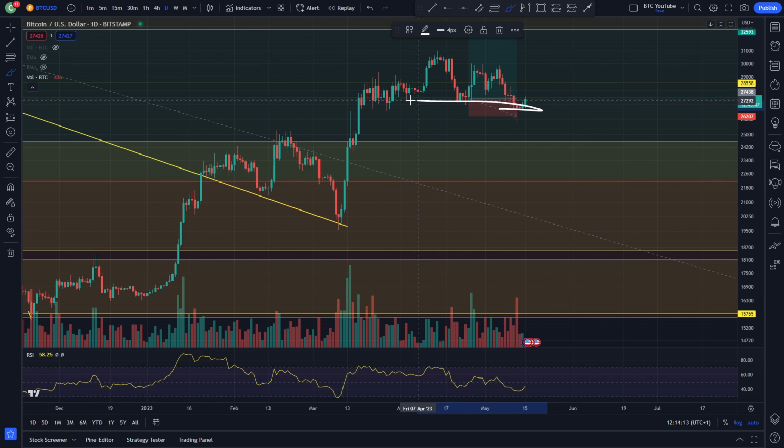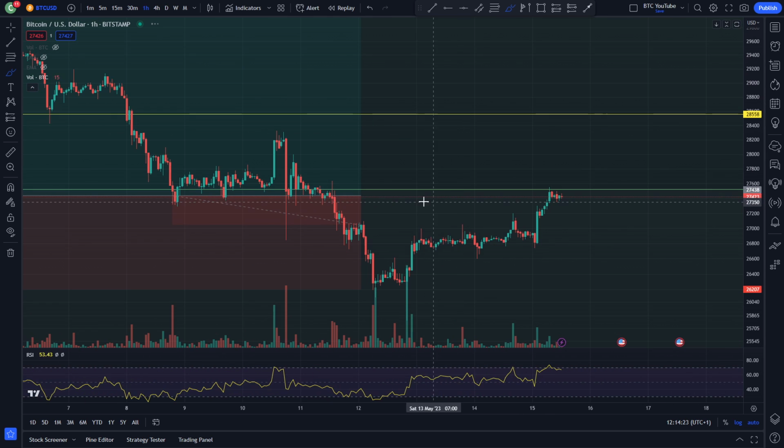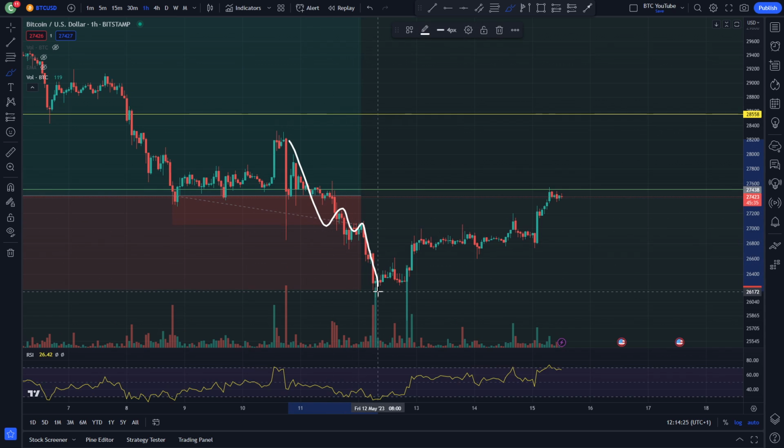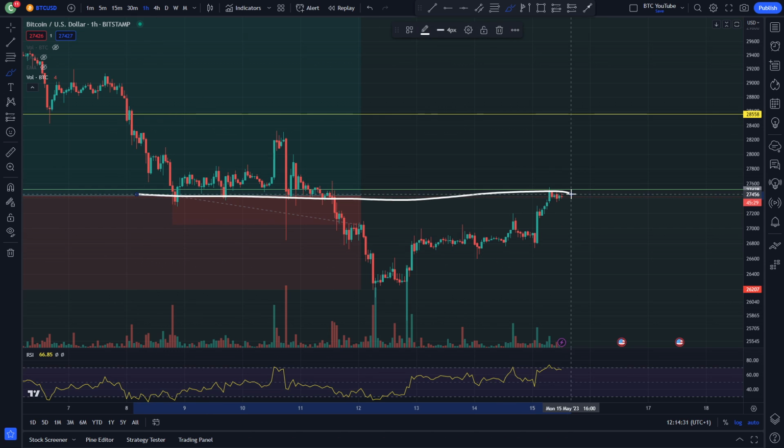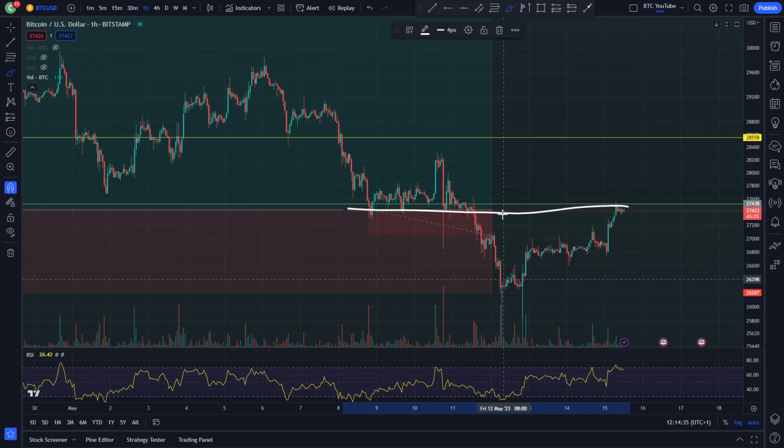Although a very nice pickup off the low here. You can see very clearly a lot of people wiped out on their stop losses there. I think a big liquidity grab. You can see on the hourly time frame what happened. We come down, extension, and then right back up into it, and then right back up into it again here. Currently stuck under that previous level of support as resistance.